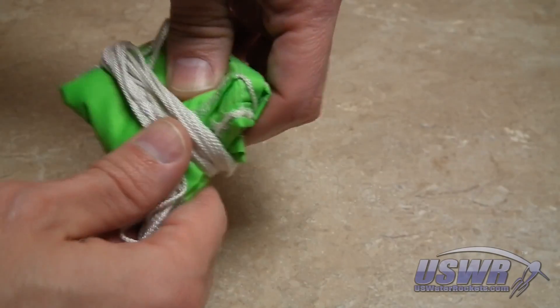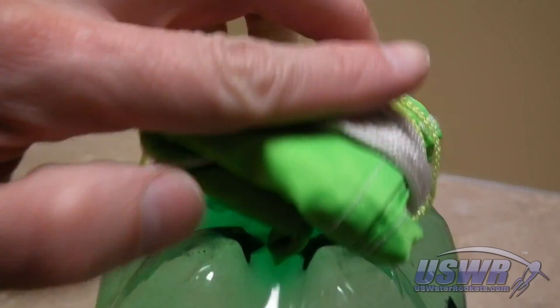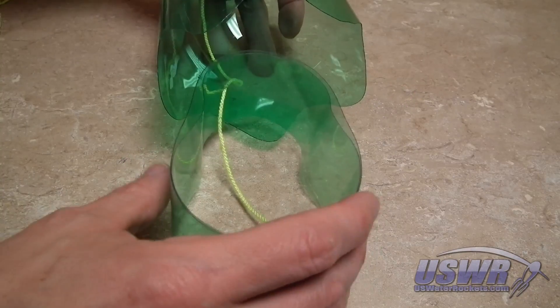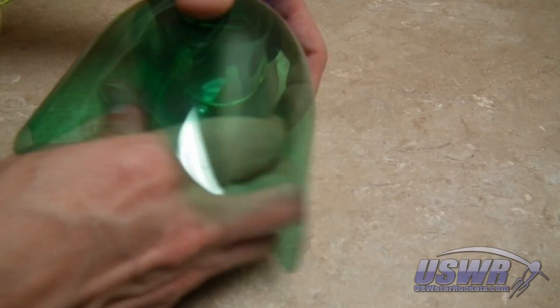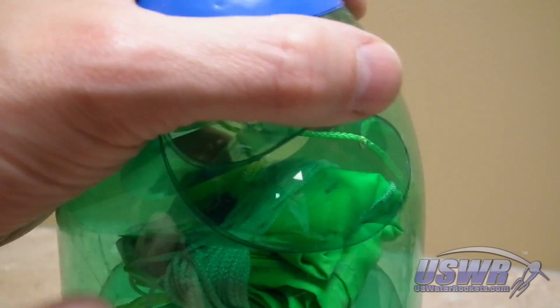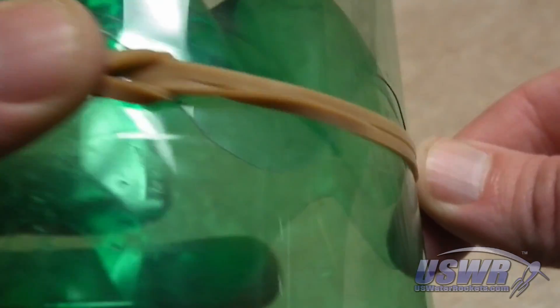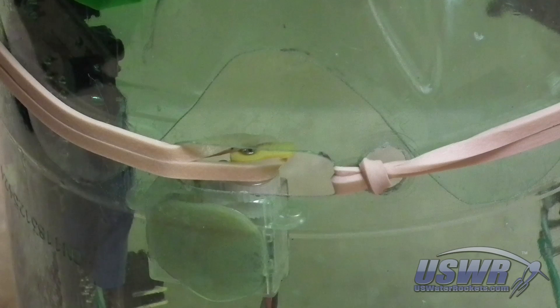To arm the system for launch, fold and pack the parachute and place it on the end of the electronics bay. Compress the spring into a C-shape and hold it inside the nose. Place the nose and spring over the parachute on the end of the electronics bay. Wrap the rubber band over the wave-shaped trailing edge of the nose cone and loop the end through the servo slot onto the servo horn.